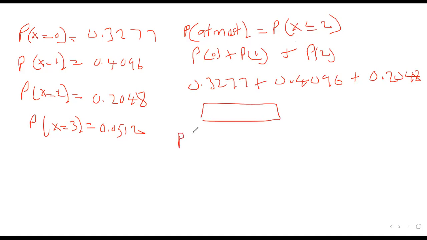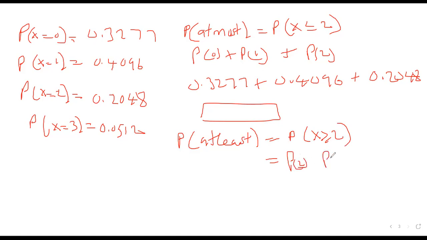And it says at least 2. What does at least 2 mean? 2 and above. So it means starting from 2 up to what? 5. So 2, a bit of 3, a bit of 4, a bit of 5. Our n is 5, and this will take the whole day. The shortcut is 1 minus the numbers that are not captured from 0.